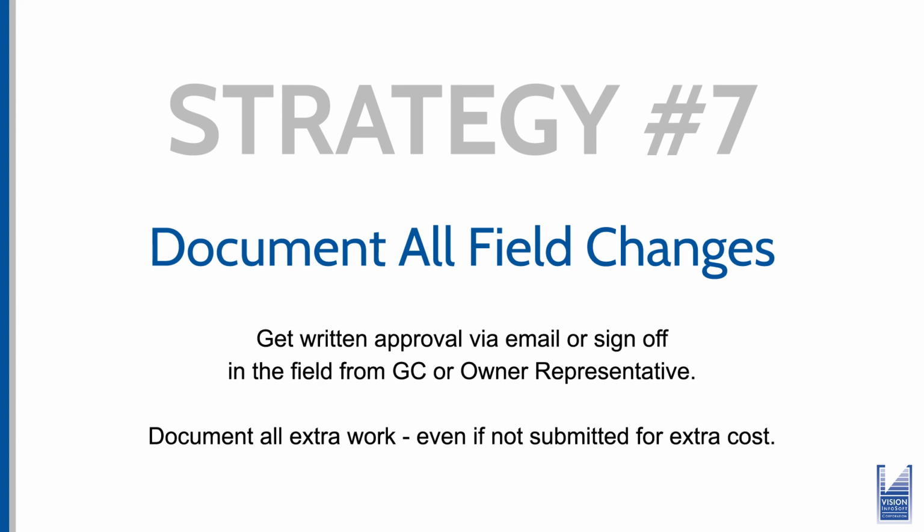The other thing about it, even if you're not going to charge extra for it, document it, because when it comes to the end of the job and you're looking at that punch list and they've got 10 things that they're saying you need to take care of, and you've got a list of 10 things that you already took care of, that's good for negotiating. You can't go to a negotiation without having some ammunition.